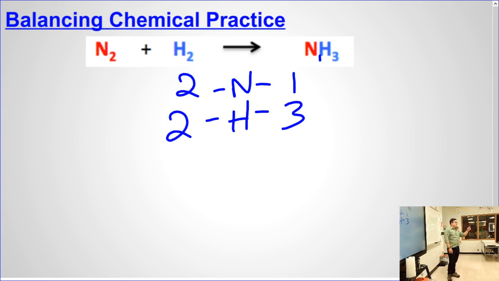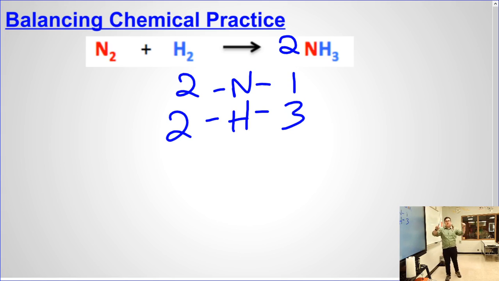Am I balanced? No. We have to balance the nitrogens and the hydrogens. Typically, balance hydrogens last, because there are so many of them, and if you try to balance hydrogens with multiple things going on, you're going to run in circles. So let's balance the nitrogens first. Do not just put a little 2 right here. You can't change the molecule. Instead, what we can do is change the number of those molecules by putting a 2 out in front. It's still NH3, but now I've got 2 of them.